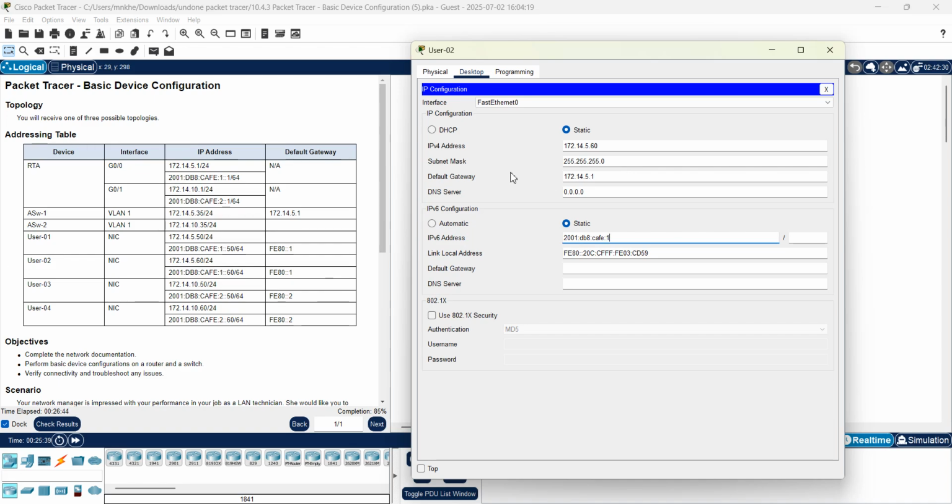I'm a bit confused. 1::60 and /64. And our default gateway is given, so FE80::1. Now we go to our third PC.